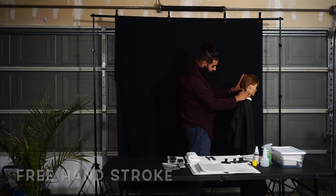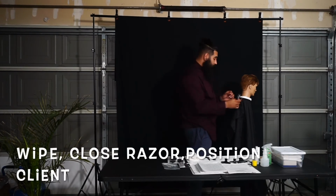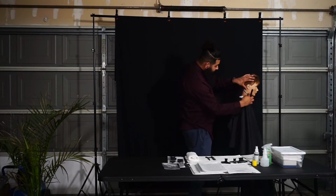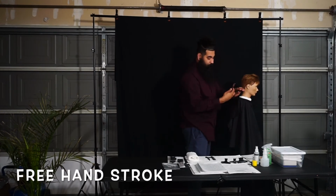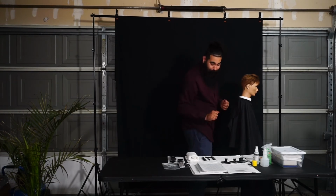Pull up, down, wipe, close, position client, open, free hand, wipe, close. Pretty simple, right? That can be set back onto your estimate as well.